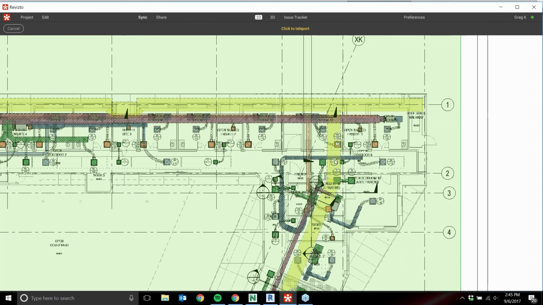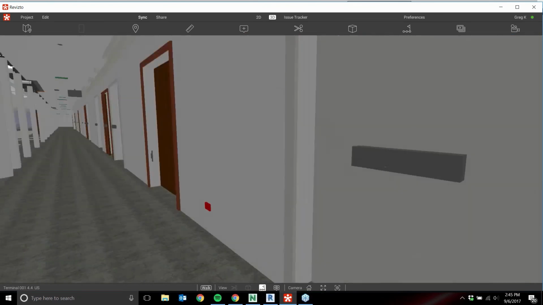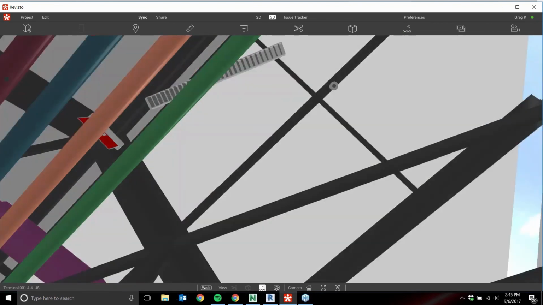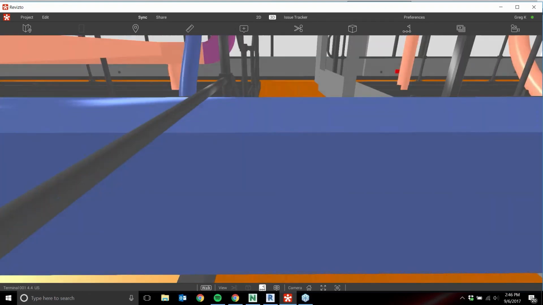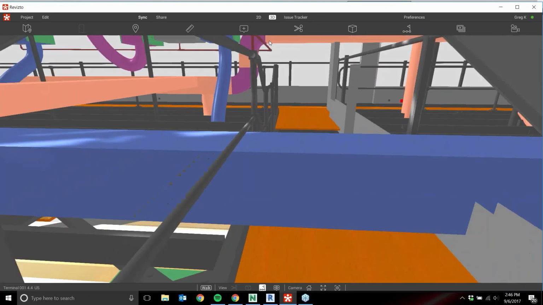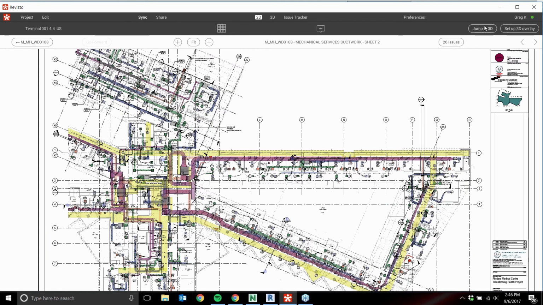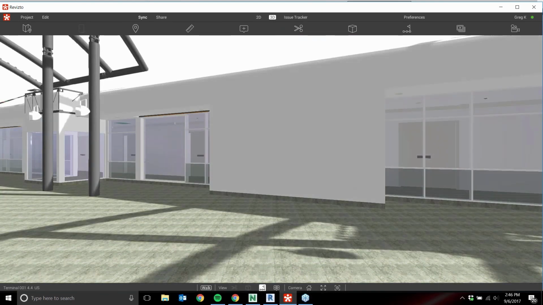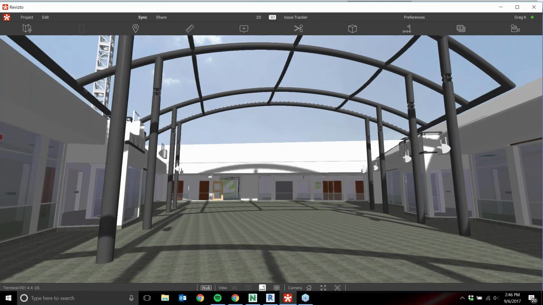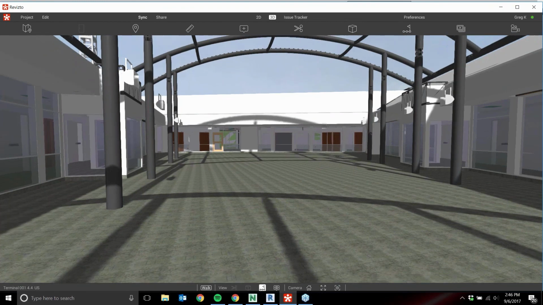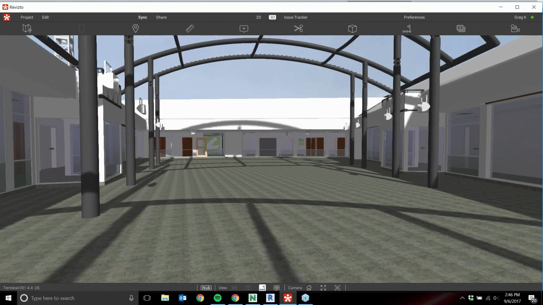When I click jump to 3D and then just click in that area, it brings us to that point in the model. So again, it might not bring you to the exact elevation off of the sheet, but it will bring you to that coordinate. So I can fly up here, and there we are at that same duct that's intersecting the walkway. So going back to that 2D sheet, and we can just click jump to 3D, and now we clicked inside of the courtyard, and there we are. So probably all told, really 4 different ways that we can jump to different spots in the Revizto model.